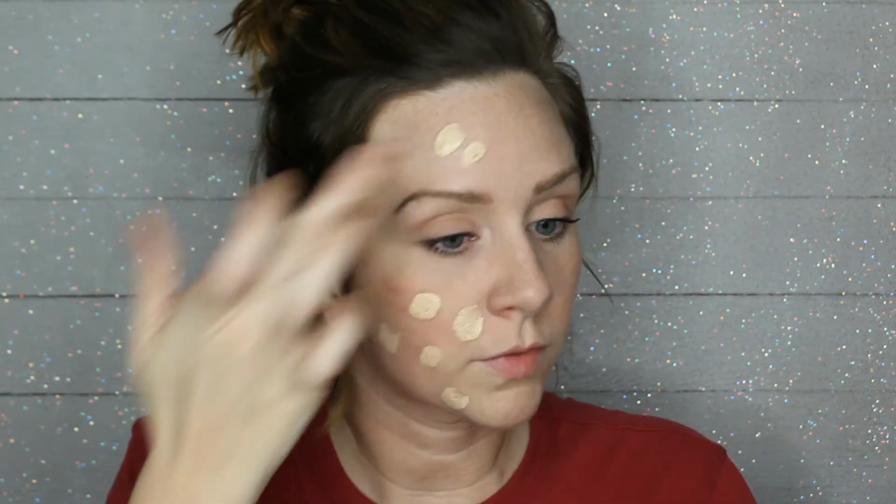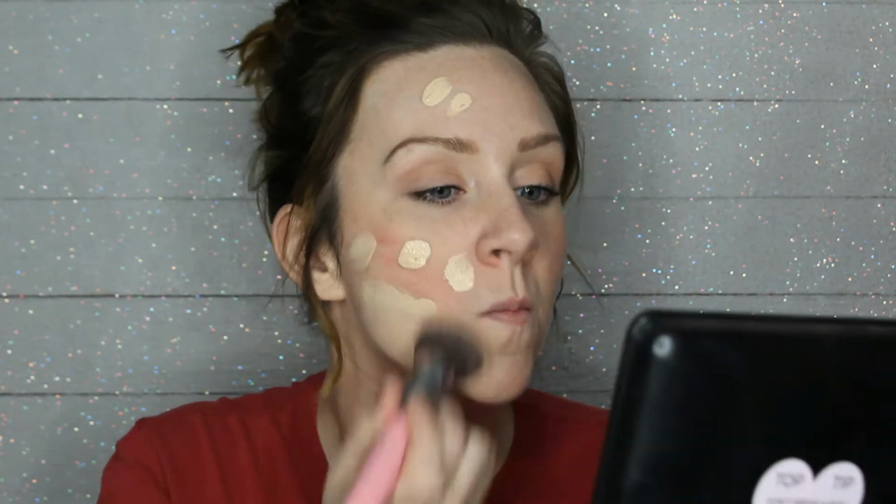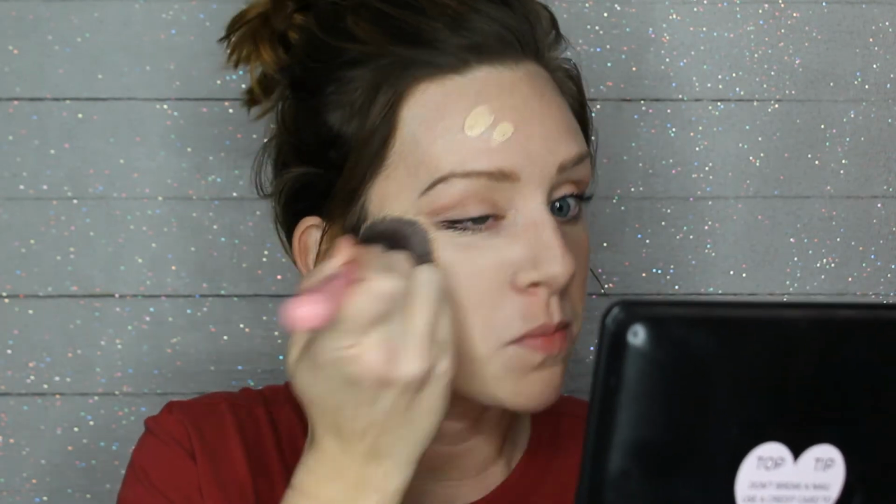Okay, I might have used too much. That's okay. Let's go ahead and use the brush on this side, and I'm just going to blend it in. Now this color may be a little too light for me, but we'll make it work. It's very thick, but it is spreading pretty good.